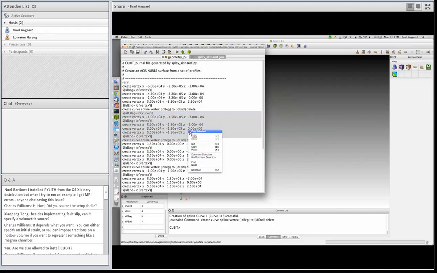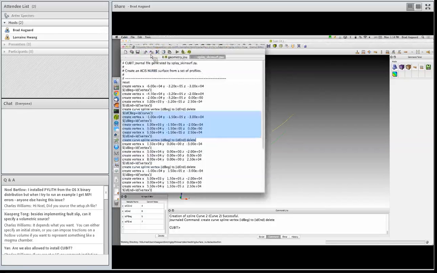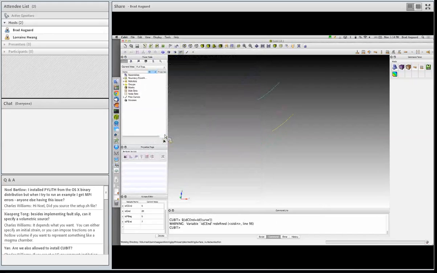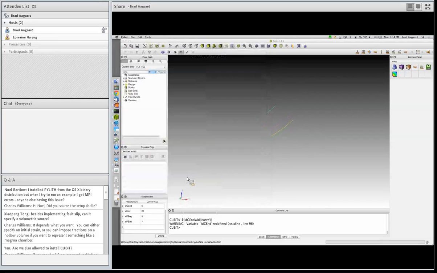So there's my two vertical lines. There's a number of those. I create the curves. So here you can see my suite of curves for the splay fault. Then I create surface skin curve and then just list the IDs of my first curve, last curve. And so there's my splay fault.